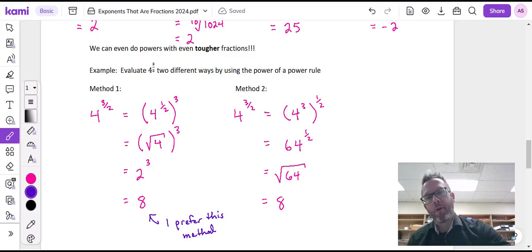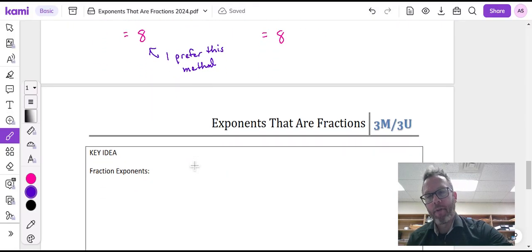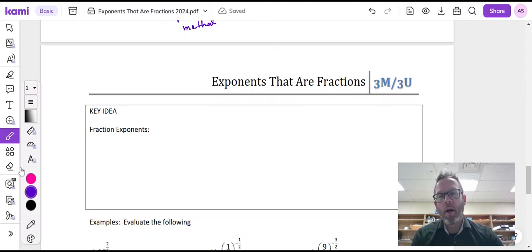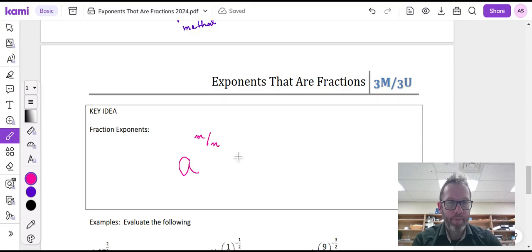And the rule I have for you for evaluating fraction exponents in general makes use of that first method. So we'll write it down in general terms like this. A to the power of m over n is equal to, so the n, I think I can make those a bit bigger, m over n. So you have an exponent that is a fraction, and the number on top isn't necessarily 1. What can you do? Well, you can think of it this way.